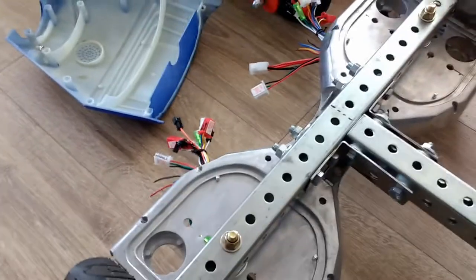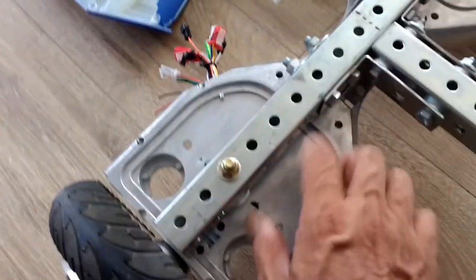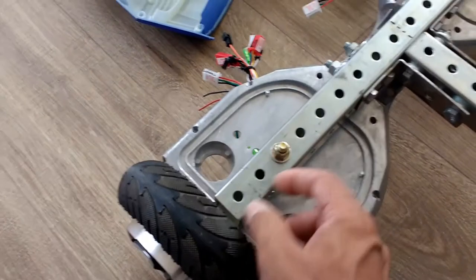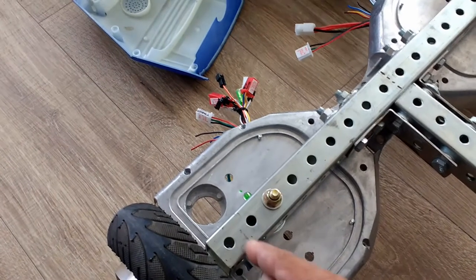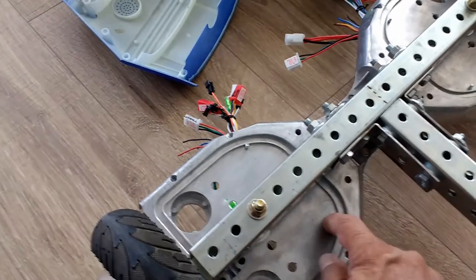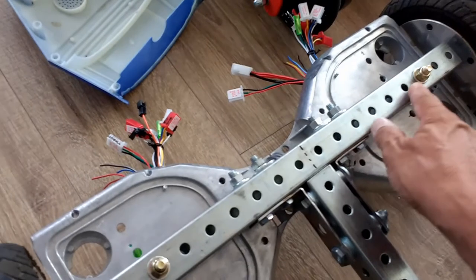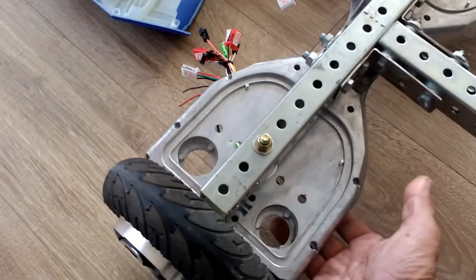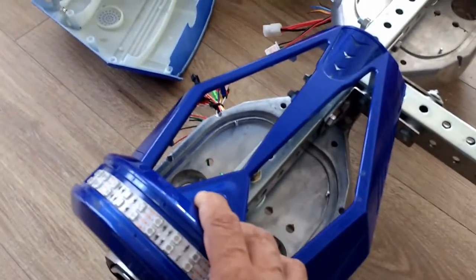This bracing right here, along with these two bolts and the use of these full plates here. I was going to cut this and just use the blocks that support the axle, but I guess my whole alignment was not really that beefy, and so I decided to just keep these plates as additional support and bracing, and just bolt here and there, as you see, and it's very clean. The other thing that this allows me to do is use the bottom cover, as I said, to cover the electronics. And this would be the top plate here, or the top cover.